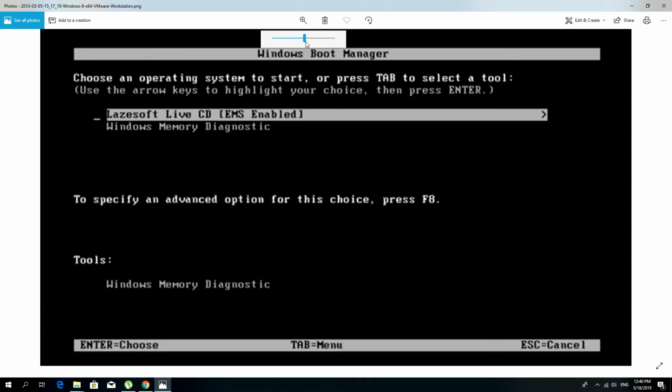Now as it's done guys, just unplug your USB or take out the CD you have just created. Also make sure you have enabled the option for booting from removable media in your motherboard BIOS settings.